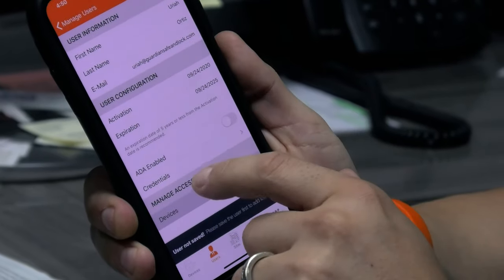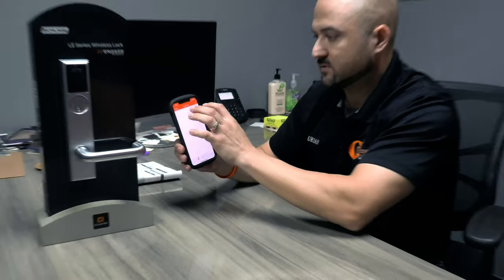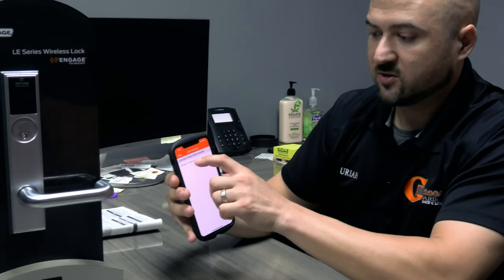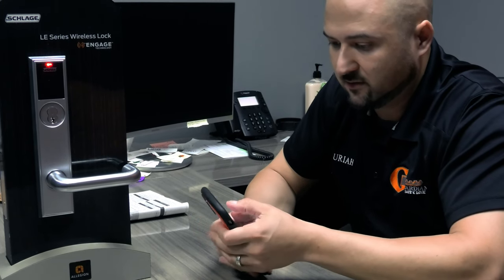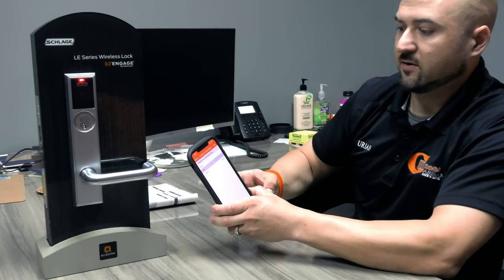So once you have that in there, the user's in there, so let's add a credential, which is the badge or whatever you're going to use to access the lock with. So I'm adding a credential, which is, this is my badge right here on my wrist, okay? So I'm going to hit Schlage LE Shop Demo, the lock I want to add that credential to. Okay, so the name of the credential, I can call it, I don't have to call it anything. It says, please scan credentials. Let's do that.